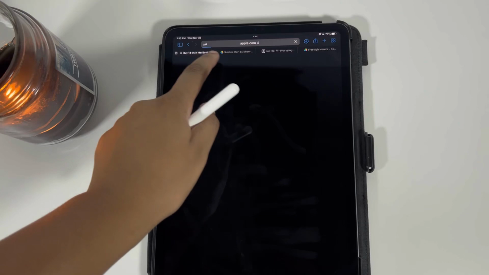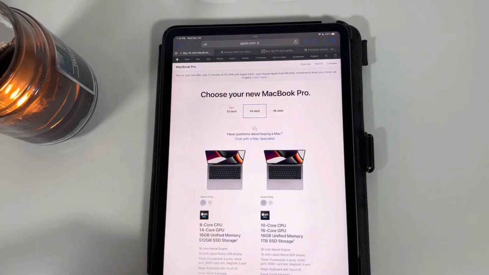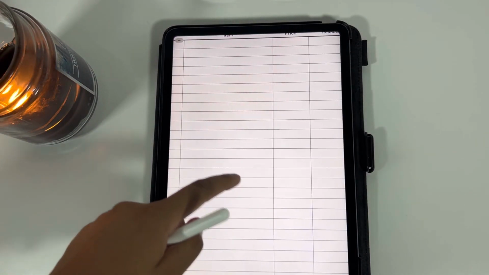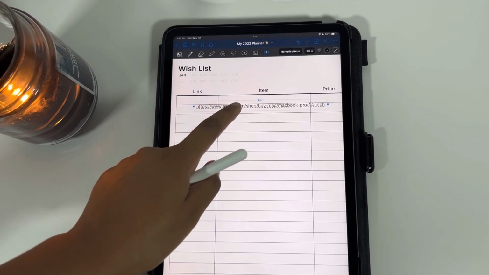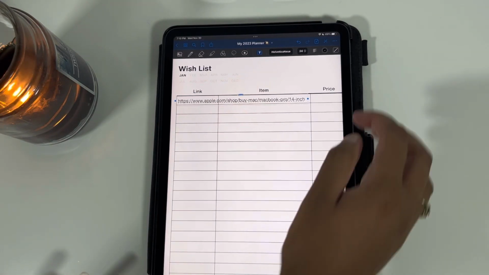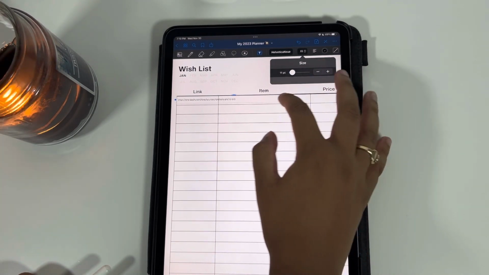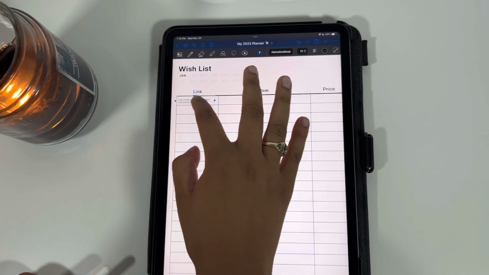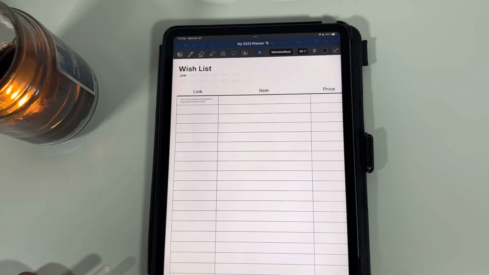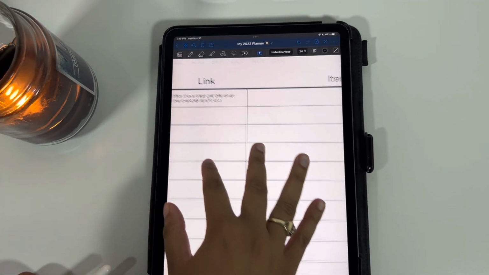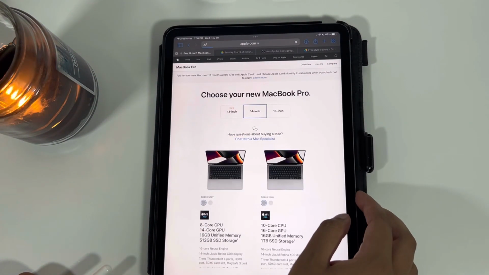For example, I'm definitely going to be saving for a new MacBook after doing all of this work for the 2023 planners on my MacBook Air. I realized that I just need something a little bit more high powered. So I copy the link and now I'm going to paste it here. And simply what I'm going to do is change the font size so that it's a lot smaller. I don't really need to see the link, but having it there is definitely helpful for when I want to check back in, see if there's any price changes, which Apple does not change their prices, so that'll probably never happen. But so I can always have it here, so all I have to do is just tap on the link and open it, and I'll be taken to that page.